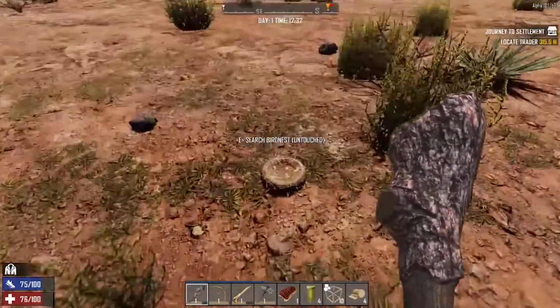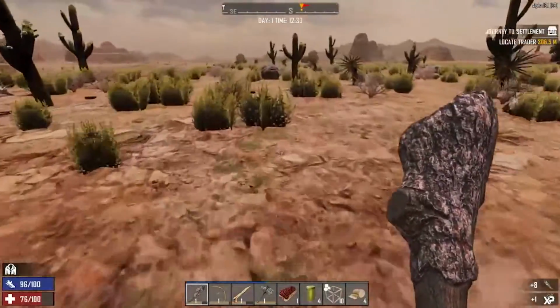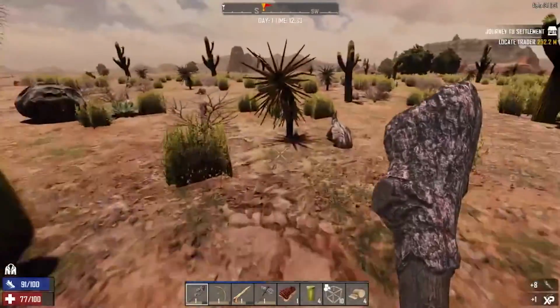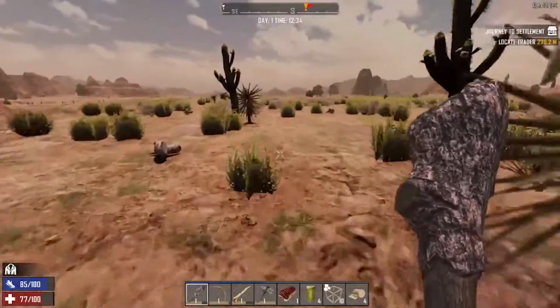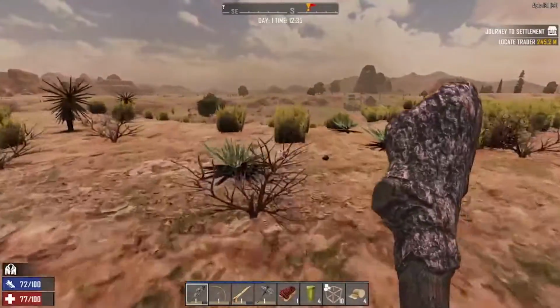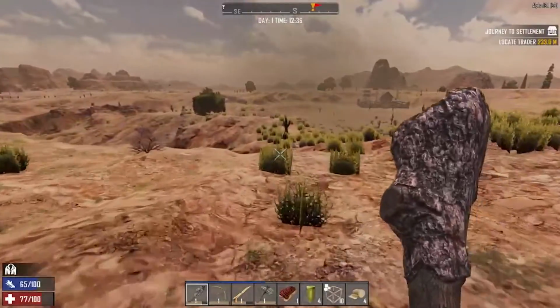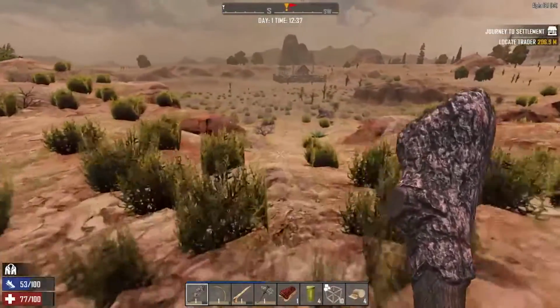Now I'm checking all the birds' nests because feathers are a lot harder to come by now than they ever used to be. So if you were used to playing the previous alphas or playing on an Xbox or PlayStation, the amount of feathers you get now has been greatly reduced. So it is worth, especially in the early game, getting as many as you can.